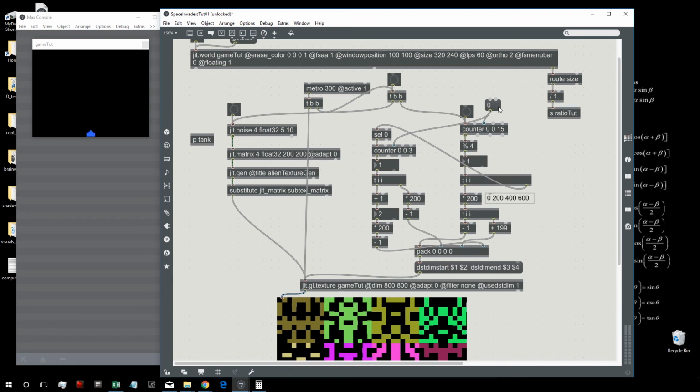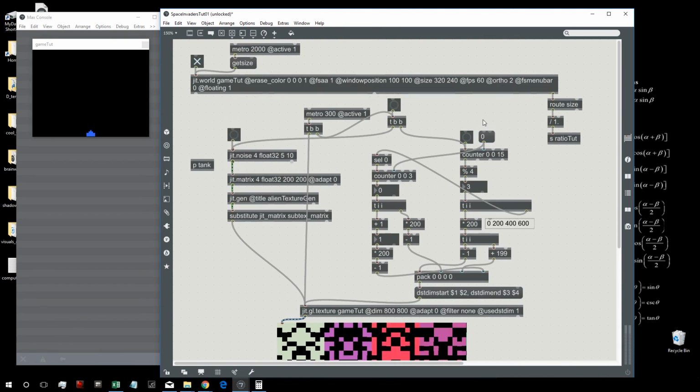Okay, so this was quite tricky, but we did it. Let's actually stop this metro here. Let's put all of these inside the sub patch.